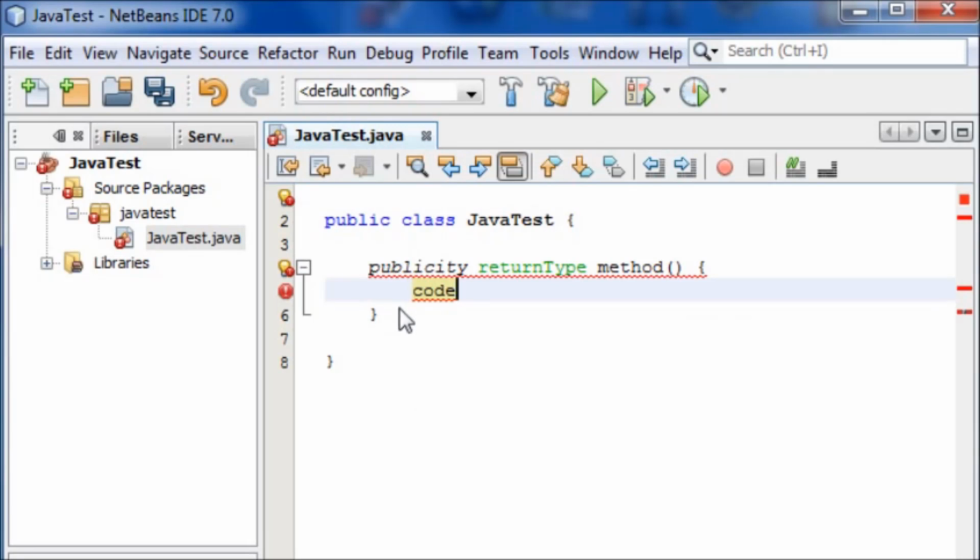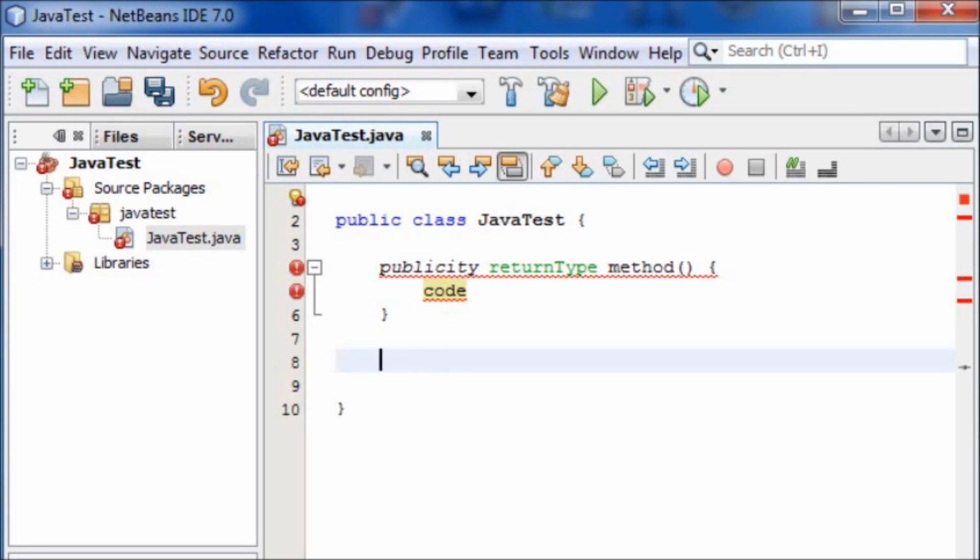Now let me show you an example of a method, because this is invalid, as you can see by the red underlining. So if you remember, that brings me on to another point in Java. In Java, it's sometimes necessary to explain what you're doing for your own future reference and for others who may be looking at your code. And to do this, you create a comment, and it's very easy to make a comment. You either do 2 forward slashes, and as you can see, the color turns from black to grey, and then you can type your comment here. This comment will not affect the code whatsoever. The comment will be completely ignored. It's purely for your own future reference, and for others looking at your code.